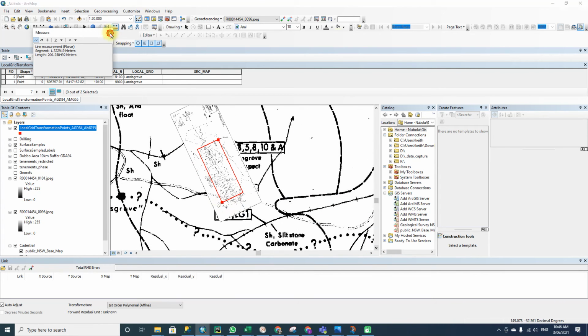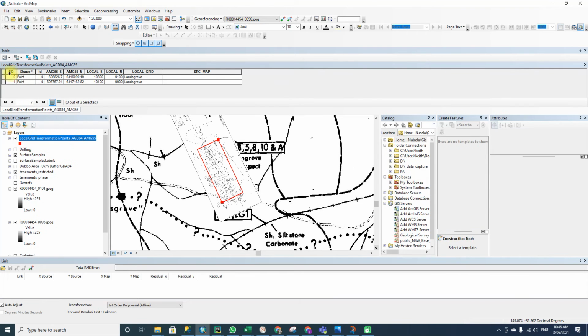Once we've got those local coordinate points, there's the shapefile local transform points. You can put in a couple of points, put in the coordinates of those, and calculate our eastings and northings, and that's given us our 2-point grid transformation. Using that, we can then put all of our local eastings and northings into the spreadsheet, into the DEO, and then we'll use this 2-point grid transformation to transform all the points into AMG, which I'll explain in another video when we do it.